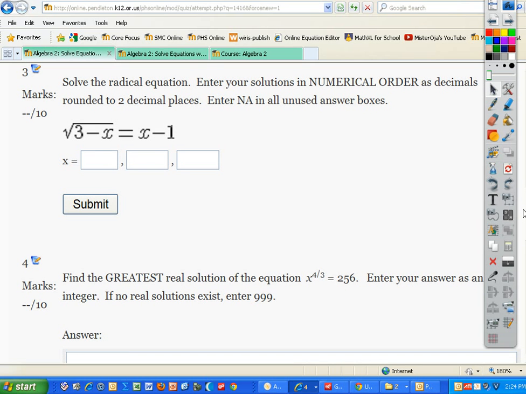Let's do that one. Okay, what do you suppose I should do with this? Now that's the same thing as saying 3 minus x to the 1/2, right? So how am I going to undo it? What makes this so difficult is I've got x's inside that radical and x's outside the radical. If I want to solve this the way I've solved all the equations all year, I have to have that look like a polynomial.